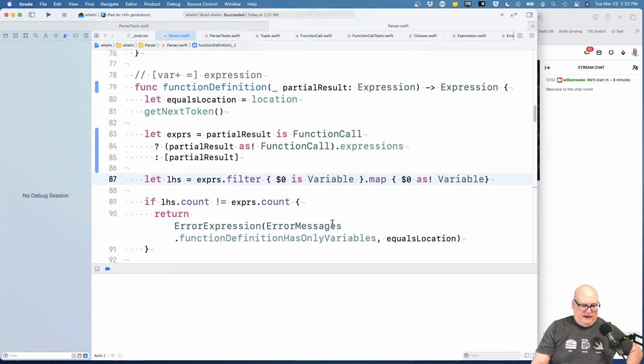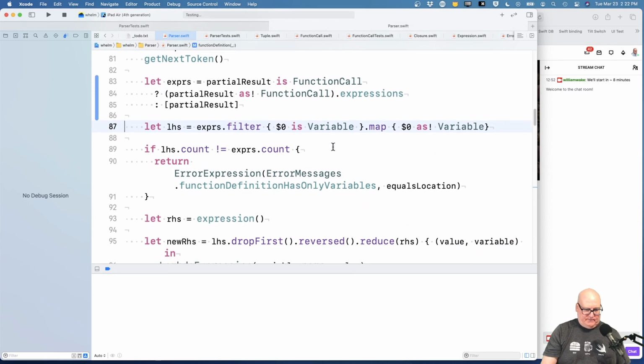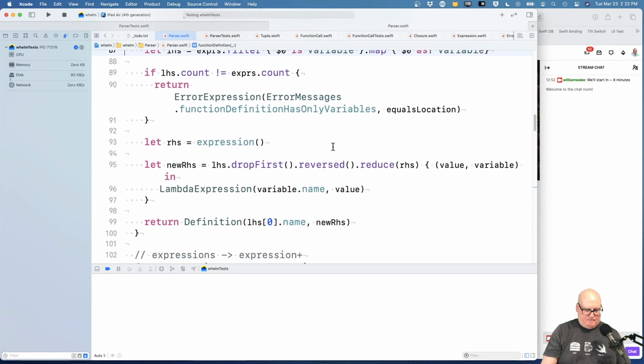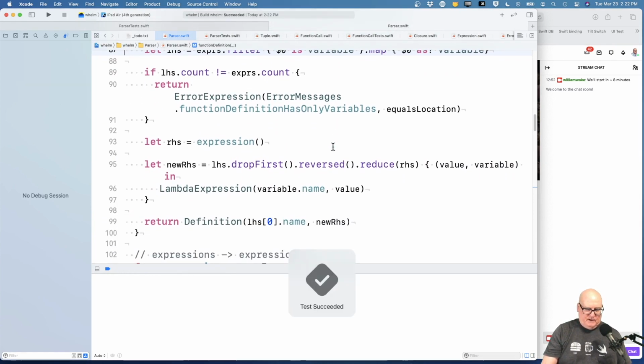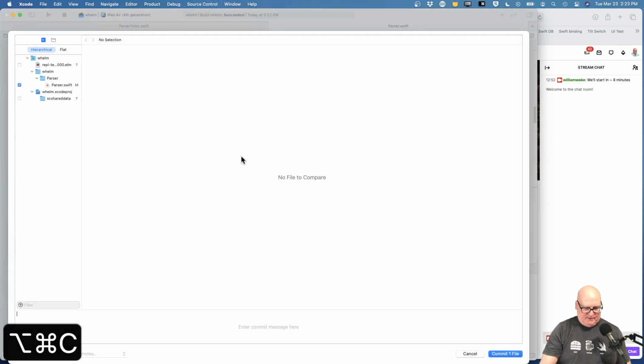Okay, it's not perfect code. How's that for a ringing endorsement? But I think it's doing the job. Let's save it.